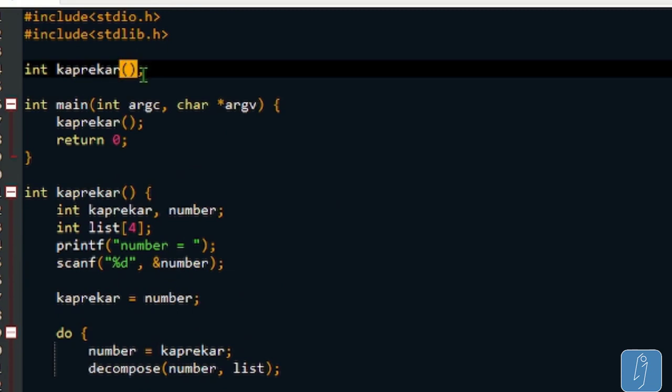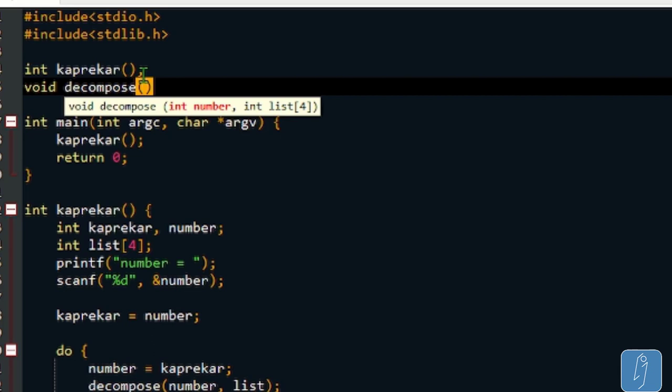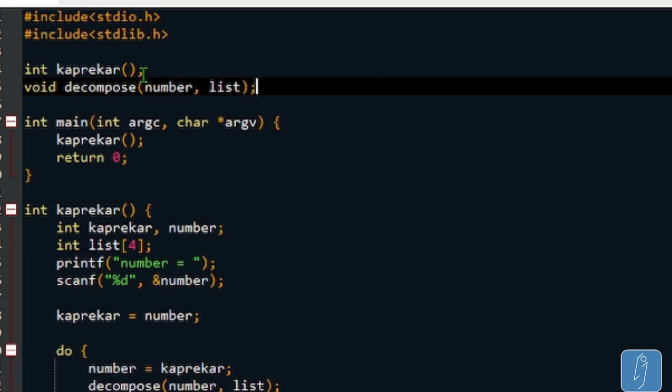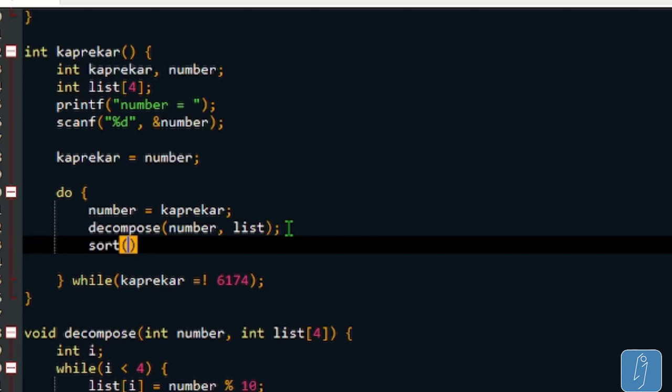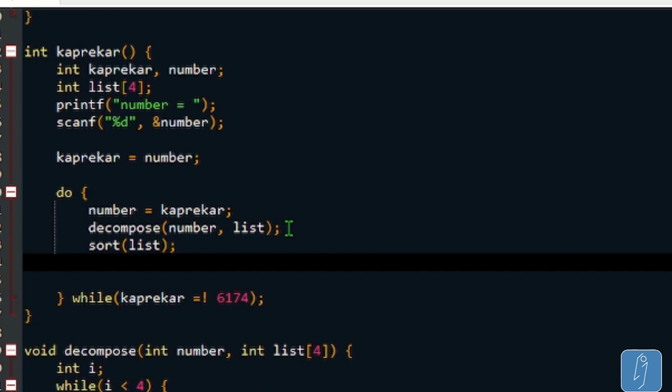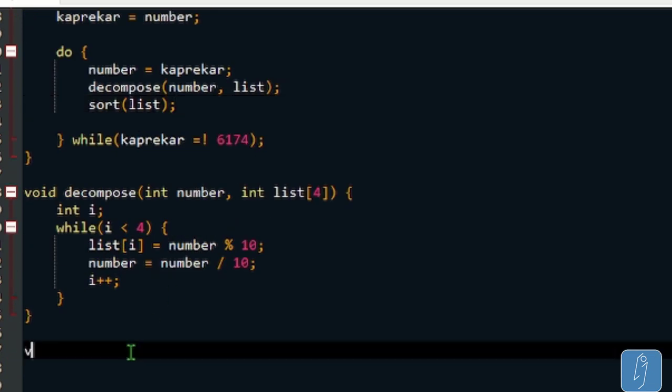I'll go at the top in here. The same thing, I'm going to define the decompose function. I remember that I gave it two values, number and list, like this. After that, we need to sort them. So we're going to use a sort function. What we're going to sort is the list. We could just write it inside of the kaprekar number, but I'm going to define it after the decompose function.